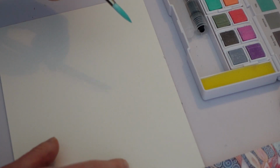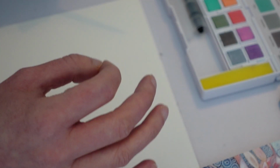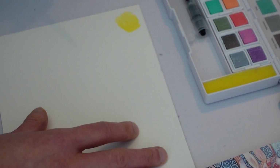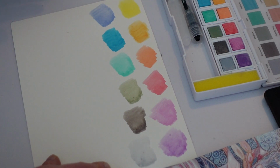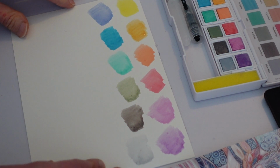Okay, so I'm jumping straight into the swatching. With watercolours, normally you pre-wet them, but I do not have pipettes or a spray bottle with me at the moment, so I'm just going to go in. Ooh. The camera doesn't even want to focus because it is an absolutely gorgeous, vibrant colour. Alright, and there's all of the colours, and I have to admit they're absolutely gorgeous.